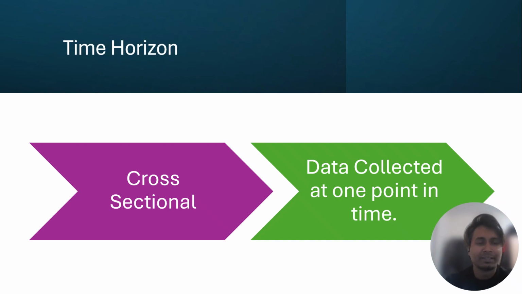Next, this slide is based on the time horizon. We're going to use a cross-sectional time horizon. That means the research will collect information at one point in time instead of over a long period of time. This is because at a certain time at the university, students and staff are present. If we wanted to do it over a long period, it would take a lot of time. So in order to make it convenient both for us and for the attendees, we have selected this cross-sectional method.